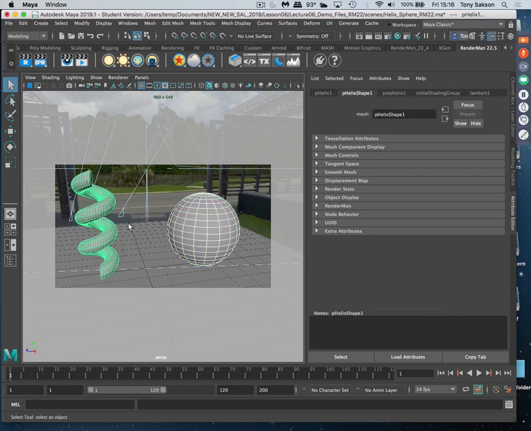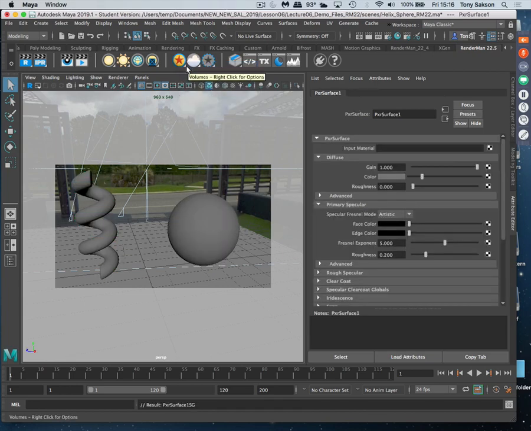So I'm going to select the helix and the sphere, right click, assign a Pixar surface. We're going to leave it with the default value of 0.18, like we did in the Zen garden exterior. And I'm going to rename that so I know what material is assigned to what object. Now, in this material phase, you guys will want to label all your materials, because it's real easy to get Pixar surface 1 through Pixar surface 70, and you're not going to remember what 48 is or 52. So name as you go.